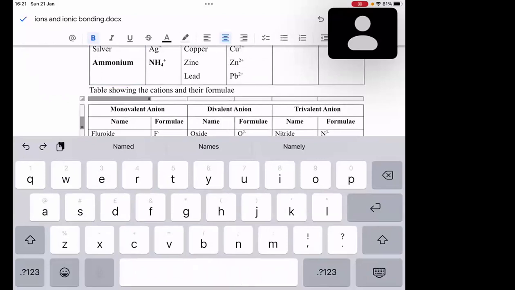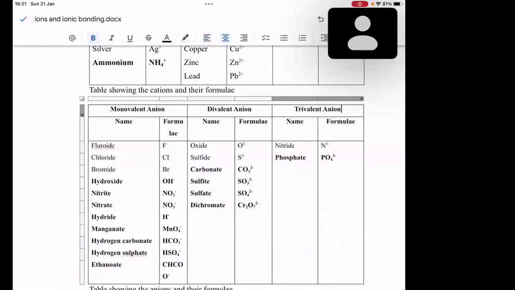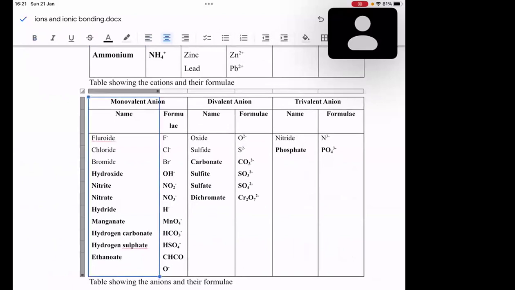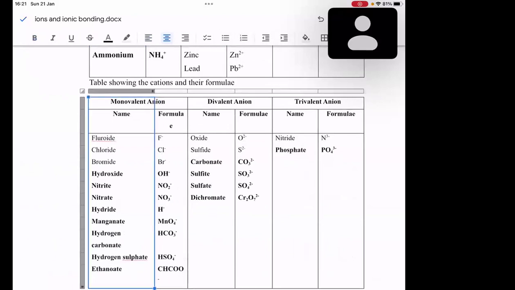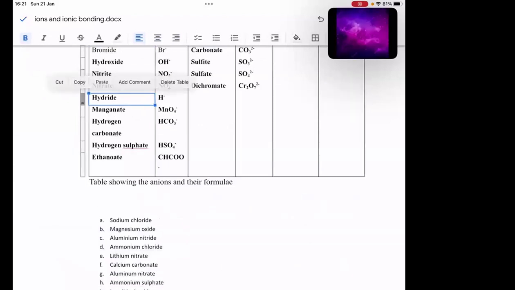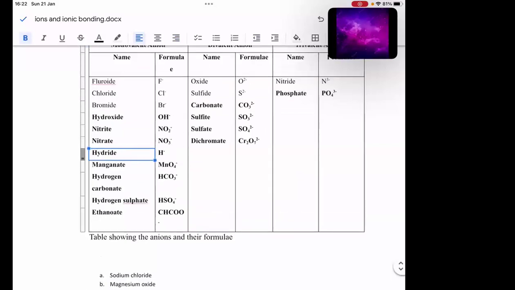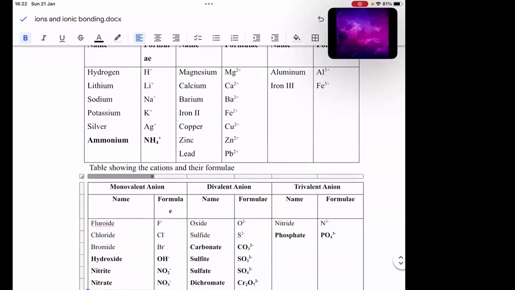One minute. Just fix the names. If you don't know the formula, you're going to have a problem when you get to formula writing, when you get to equation writing, and that's where a lot of students fail chemistry. Can I get a screenshot of the questions to do while you're doing that? Yeah. So this is where a lot of students fail chemistry.